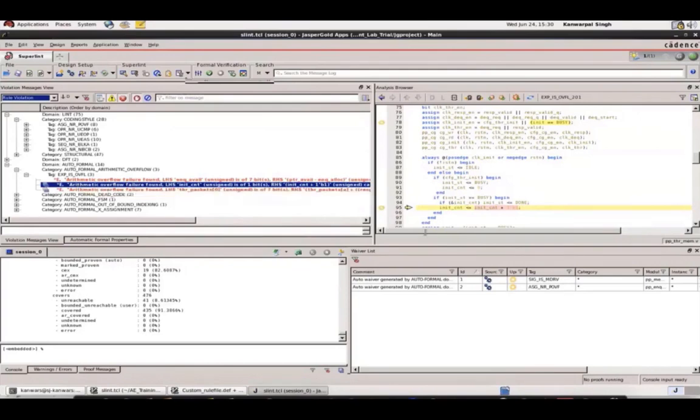So this is a quick demo of how things work. So this is the GUI as I showed you: violation tree, the source code, the console, the waivers, and running autoformal is pretty easy. In the same setup, same rule file, you can just add those in and run it as part of your analysis, and then invoke the leveraging to get the benefit of the overall integrated run. Okay, so with this short demo, let me go back to the slides.